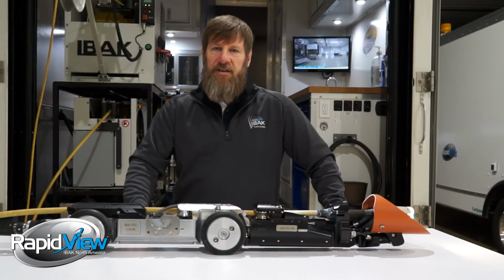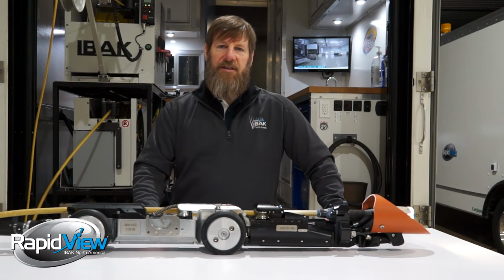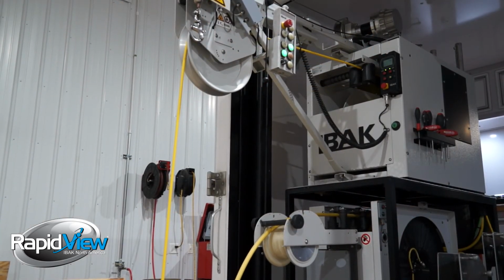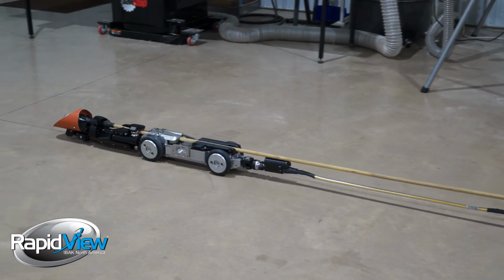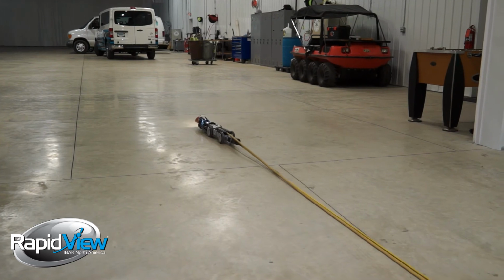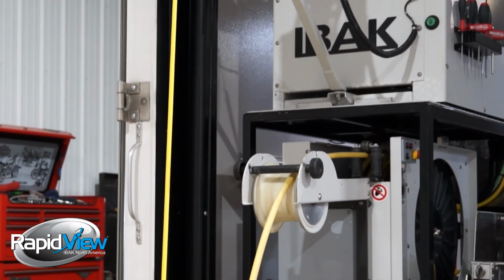Just like we talk about in some of our smart features, one of the other big deals about this lateral launcher is the fact that it is truly fully synchronized. That is, as the crawler moves forward down the line, it'll bring both cables off the reel. As it pulls those cables off the reel, if the operator simply just drives forward, the tractor drives, pulls those cables off. When he's ready to come back, all he does is pull back. Crawler basically goes into a neutral of sorts, and the cable reels start to rewind in synchronization, so you're not running over your cables. It's a common problem with a lot of the other units out there.